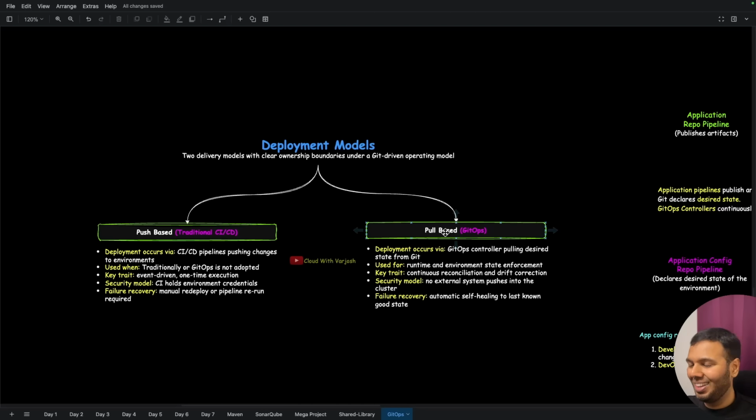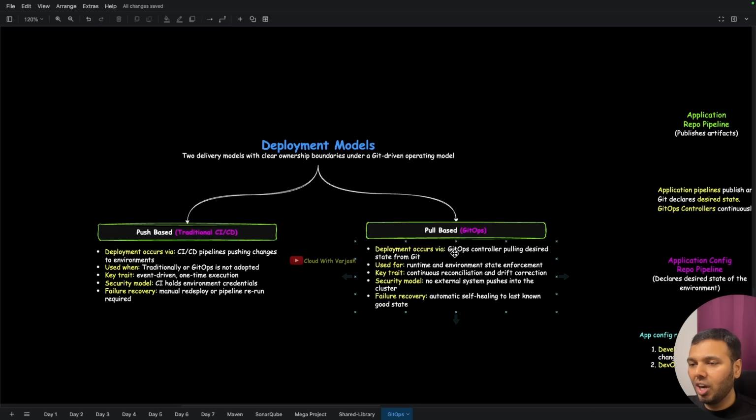Then there is pull based. That is the new one that we have seen thus far. So we have just seen the architecture, folks. Do not worry, we will have a detailed demo where we'll be discussing whatever we have discussed in the workflow. I strongly believe that your foundations must be strong, and foundations will only be strong if you can envision what you are deploying, and you can only envision what you are deploying when you have done walkthroughs like this. So you can imagine in your head, okay, I have done this, now I should be doing this, and so on. So pull based is GitOps.